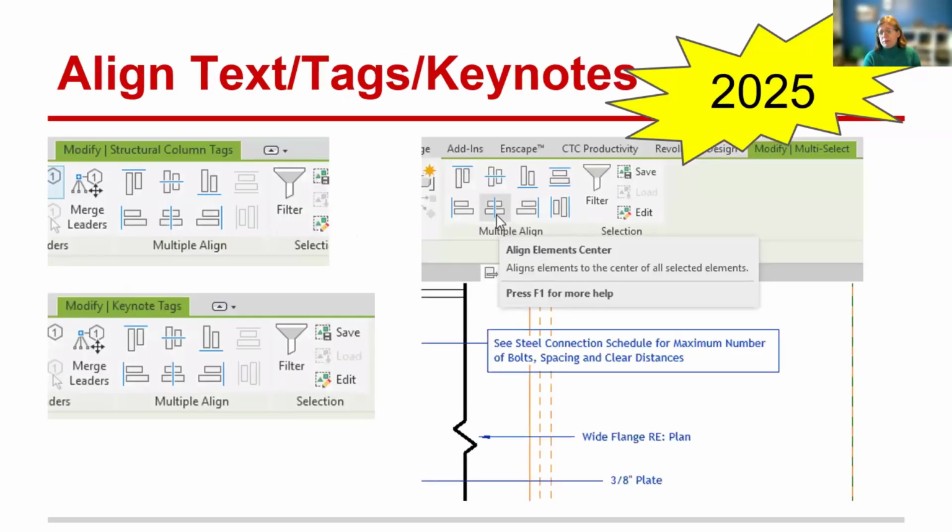This is for anybody who is picky about lining up their text elements in a view. You can now select multiple tags, multiple keynotes, multiple text elements, multiples of all of them, you can mix and match, and align them by their left, their right, or their centers. You can even use the two icons on the right next to the filter funnel to distribute the annotations evenly across a horizontal or a vertical space. Anybody who likes things nice and tidy and lined up, this one's for you.